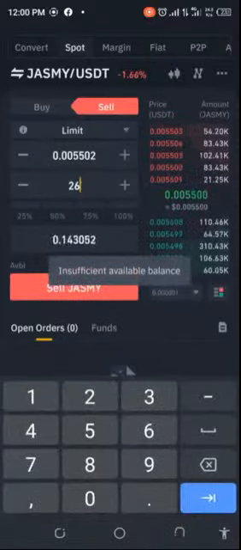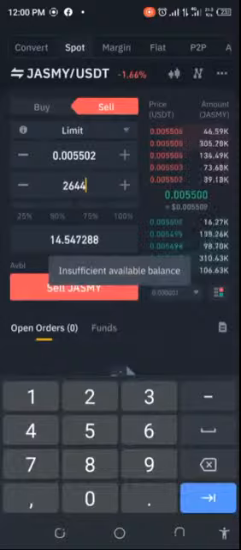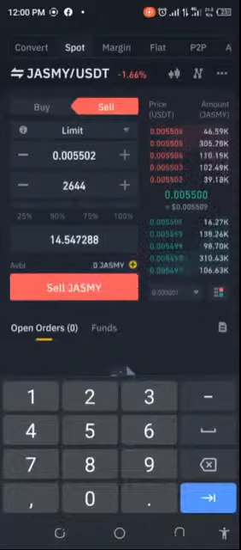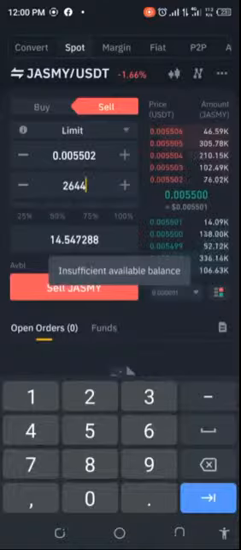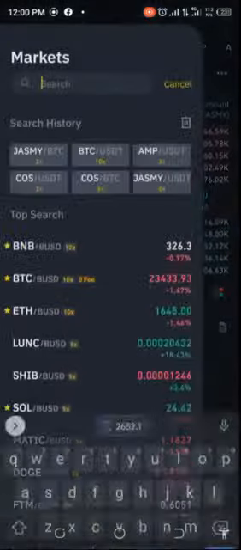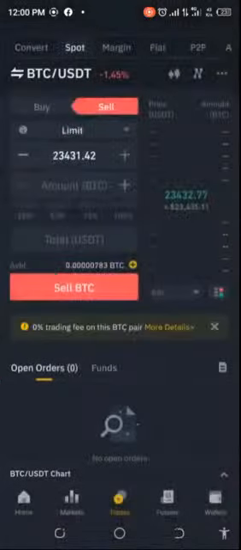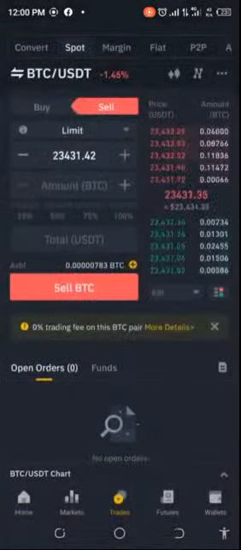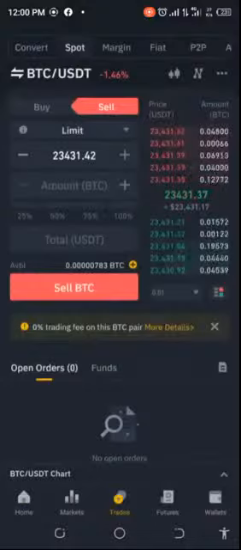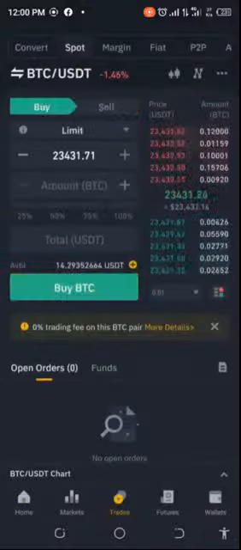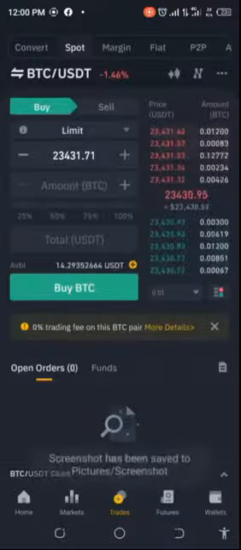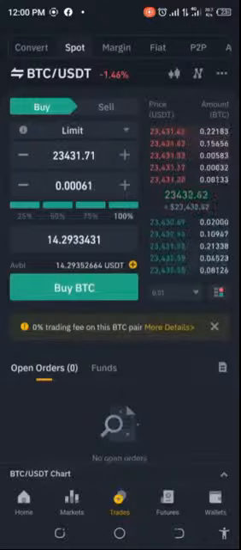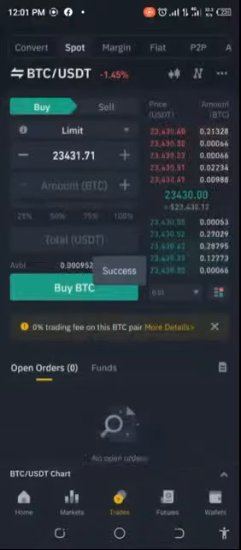So let me make this 4. Let's see. Okay, we still have profit. Let's go ahead and try this out. First things first, everything we're doing is by limit. Don't forget that. We're going to be doing all of these by limit. So currently I'm going to buy BTC by limit, and most times this executes practically immediately. Let me try that out. We're going to buy BTC. Okay, success. It has been executed right away.